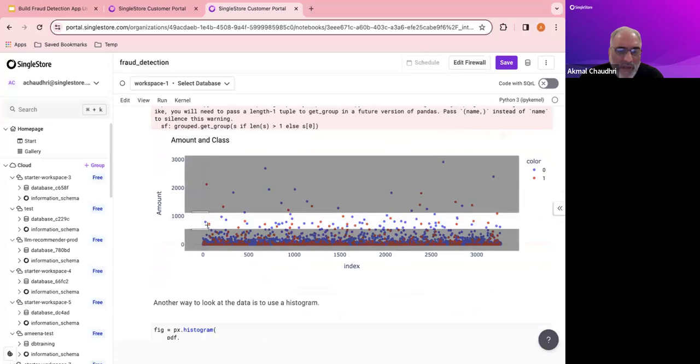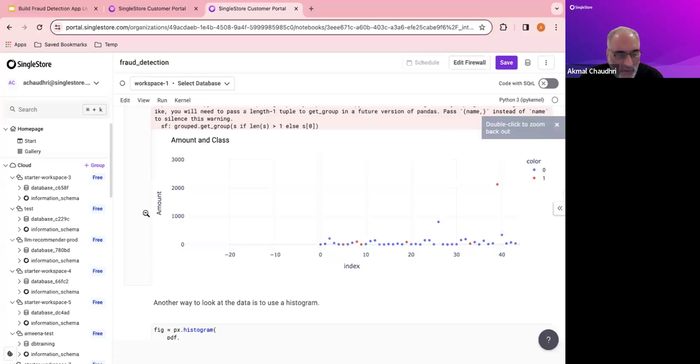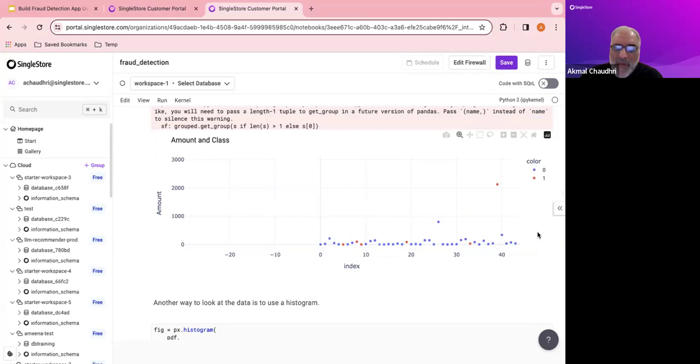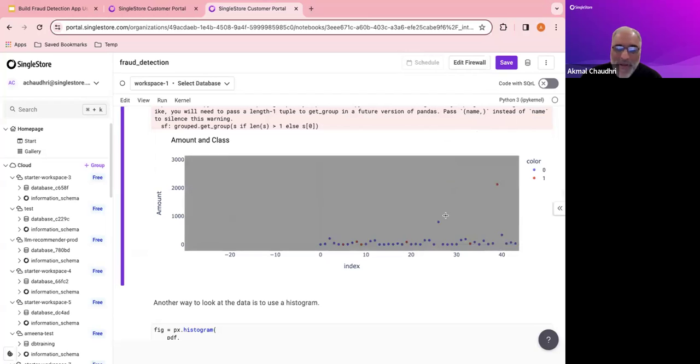1,000. Okay, so if we take, oops, let me just try and see if I can get my... Right, there we go. All right, so generally the amounts are at this sort of level. Okay, let's just zoom out. Let's just take a look. All right, I think I've messed that up royally.